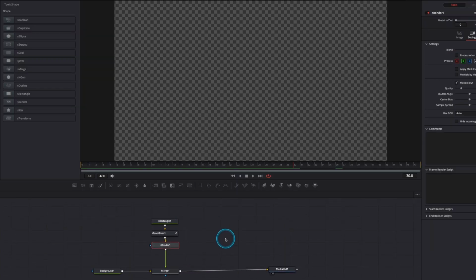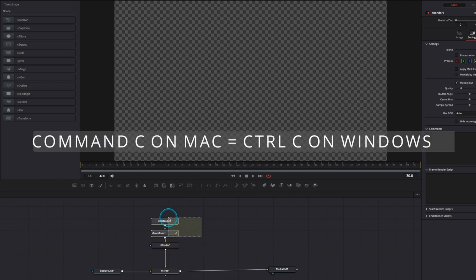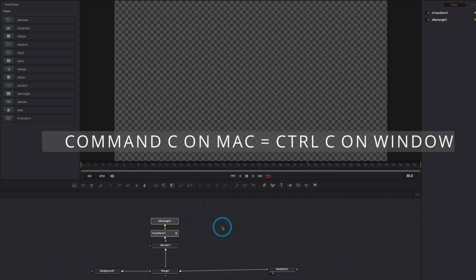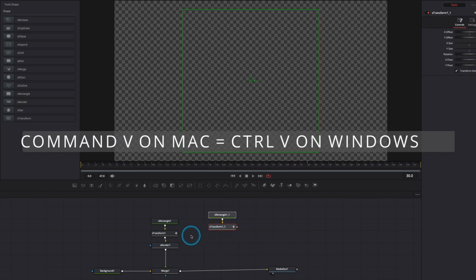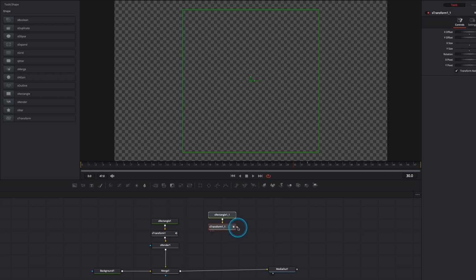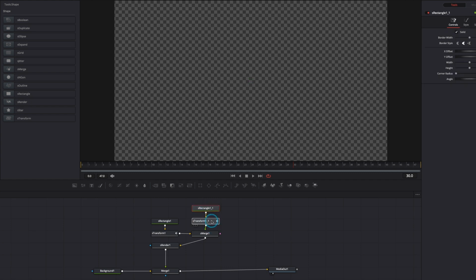We need to create some more shapes. So now what I'm going to do is take these guys and left click and drag right here, hit Command C on a Mac, just left click right there in the space and Command V to paste. And what I want to do is create some merge here. So take the output of the transform into the output of this transform, and that creates a merge. It looks a little messy. Take this transform, line it up here, and this rectangle right here.